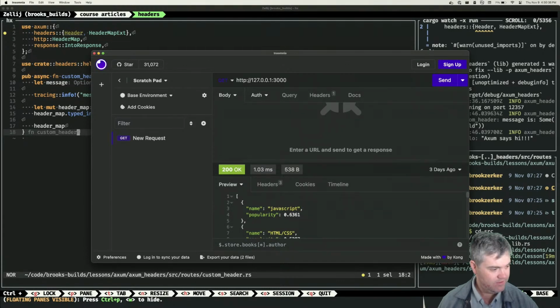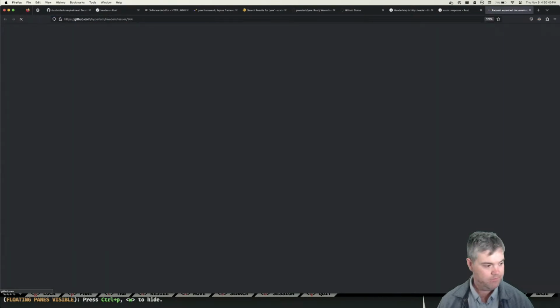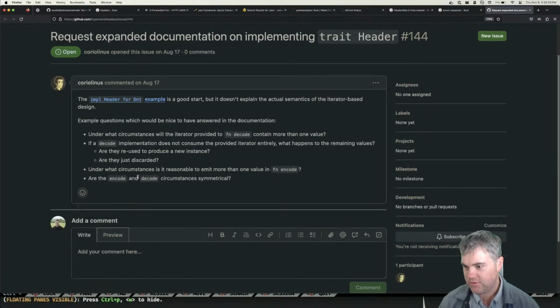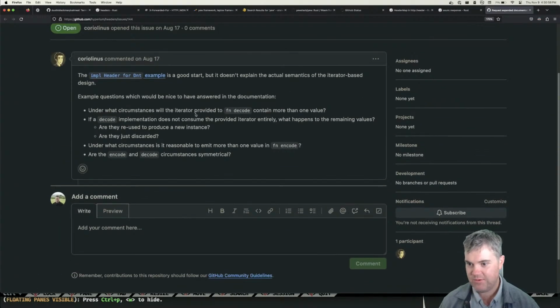Ooh, you found something. Request expanded documentation on implementing trait header. Oh yeah, that'd be nice. The info header for DNT example is a good start, but it doesn't explain the actual semantics of the iterator design. Example questions which might be nice to have answered in the docs: under what circumstances will the iterator provided to function decode contain more than one value?